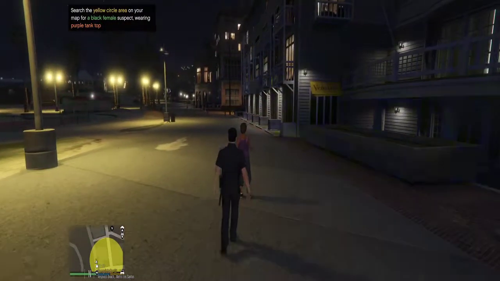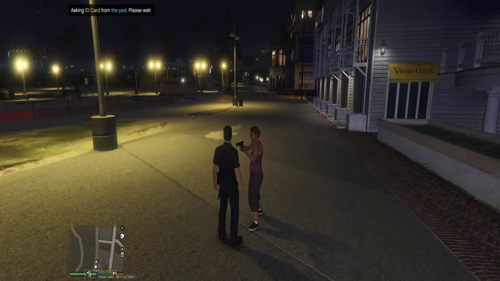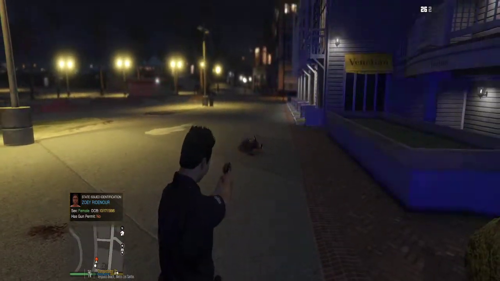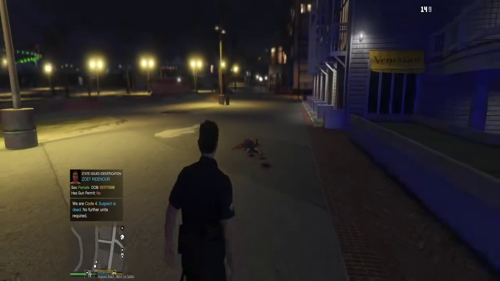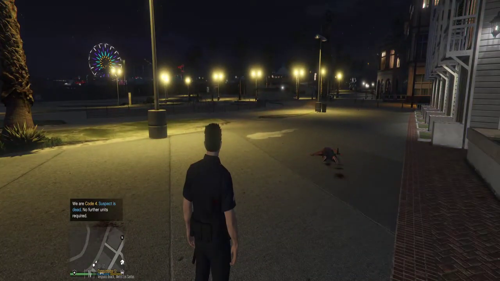Yeah, this is going to be her. How can I get you to stop? Get your ID on you, ma'am. Oh! Shots fired! Thank you. No, no, no, no! We are code 4. Suspect neutralized. No further units required. Oh my... That just went south so fast.